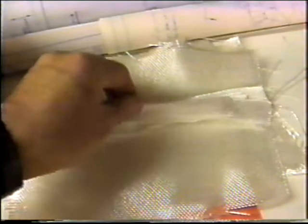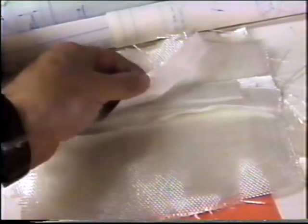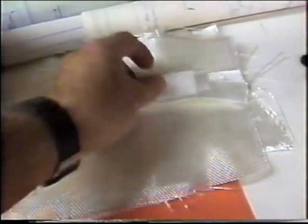I also cut this up for my next test. I want to run this around the edge. This is like a ribbon, and it has an edge that has a weave in it. So when you want to get an edge on something, this gives you a little extra material, a little extra strength right in the edge. But we'll give that a try next time we get to work on this.